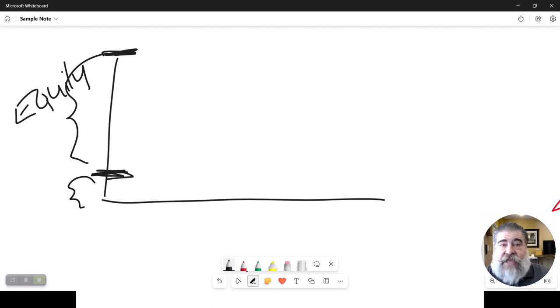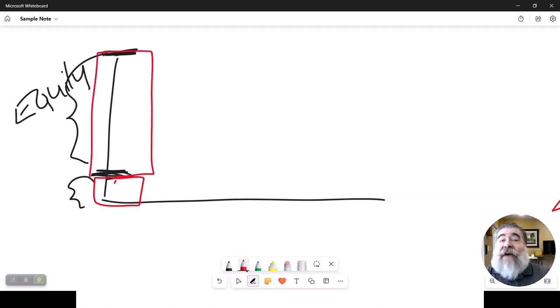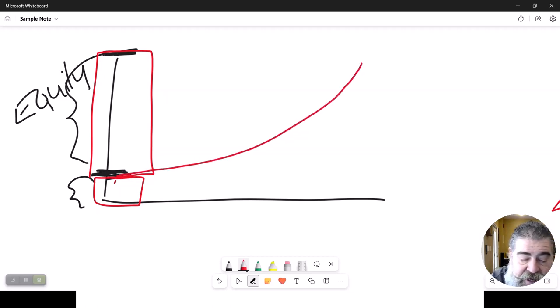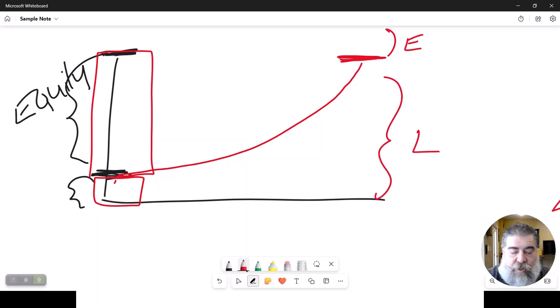That is equity. So if a person has been living in their house several years, 10, 20, 5, whatever, they now have a smaller loan amount right here and a huge equity. But now they have retired or they have lost their spouse, and what happens is they sell this equity back to the bank. So at some point, they now only have this amount of equity and this amount of loan. But what has happened in these months or years that this has happened?